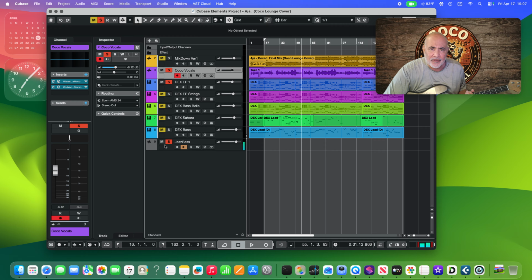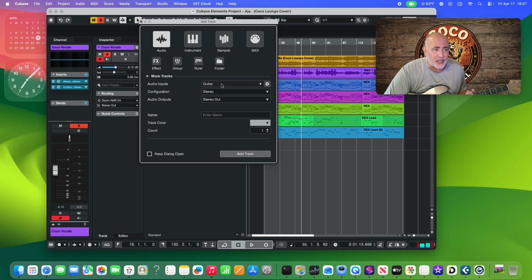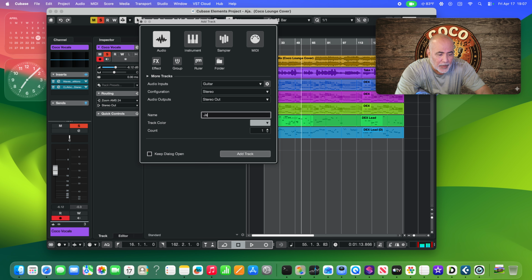And then you're going to do this for either your microphones or any of your instruments like this jazz bass here. So basically what you're going to do is hit this button. It's going to ask you to add a track. You give it a name. Let's just say, we'll call it jazz bass 2, since I already have one.